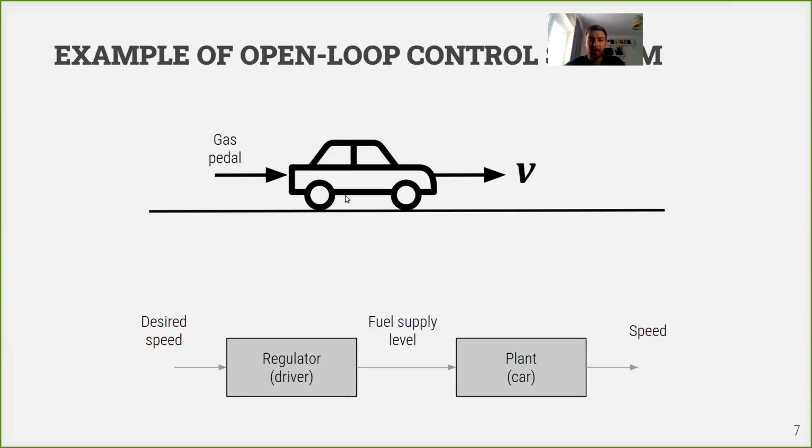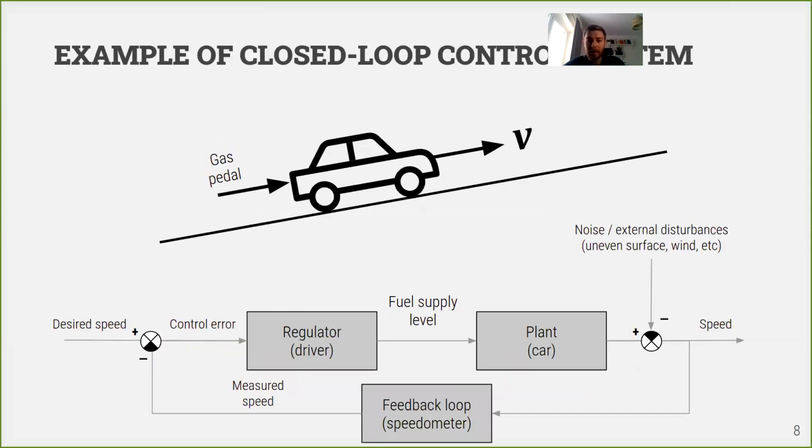Another example is a road slope. If you have an even road, of course everything works. But if we have a slope of the road, our previous representation of a car, our internal model of a car, doesn't work anymore, because everything changed, the environment changed, and now we don't know how to act on a gas pedal in order to maintain the desired speed. And in this case, we use something called a closed loop system to take into account the changing environment or external noise.